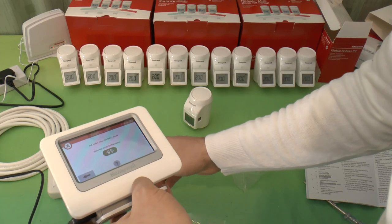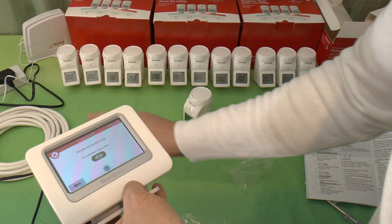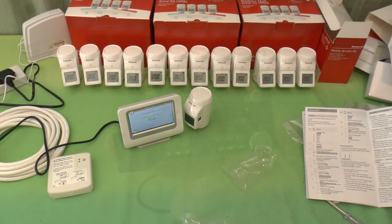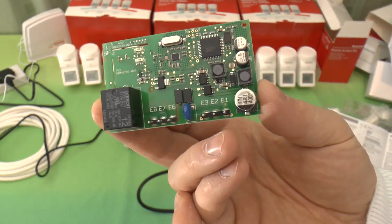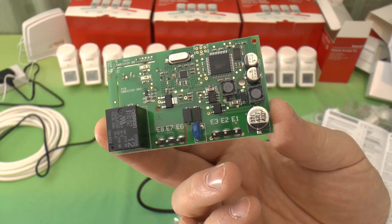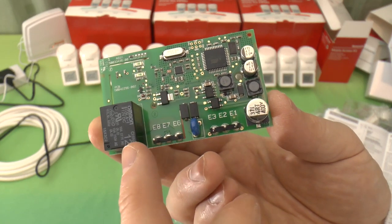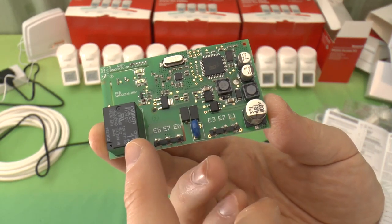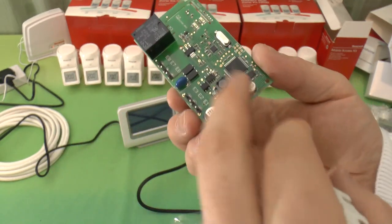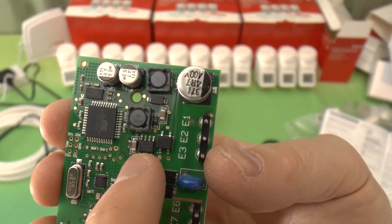Should normally have to do this, and I can't, I've got to put a power lead on that. Hang on. This, incidentally, is what's inside the BDR91 boiler controller. It's not an awful lot. There's an Atmel microcontroller there and a few other bits and pieces, and not a lot else. I assume there's going to be a power supply chip on here somewhere, seeing as all this is actually running on the mains. And my guess is it's that one.